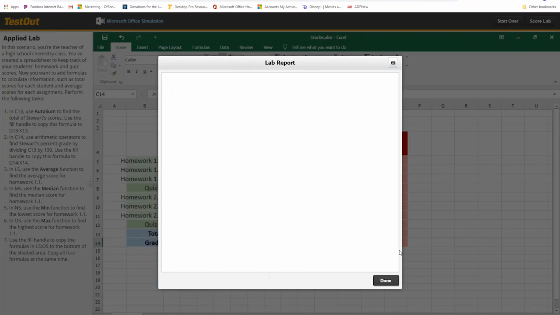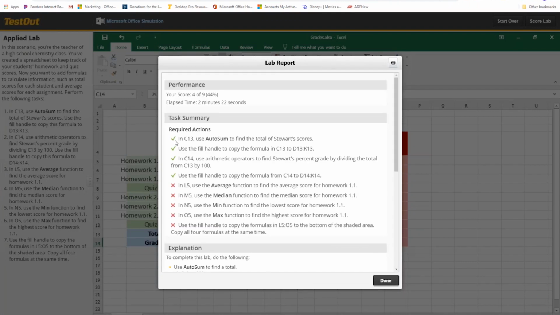So I'm going to hit the score lab and notice that even though I increased the font size and changed the column width, it didn't affect the scoring or my grade. And that's great because you don't want students coming to you saying, I did it right, but it scored me wrong, and then you have to go in and fix things. So that takes out a whole other problem that the teachers don't need to worry about. And again, we think this is really beneficial to the student and beneficial to the teachers.